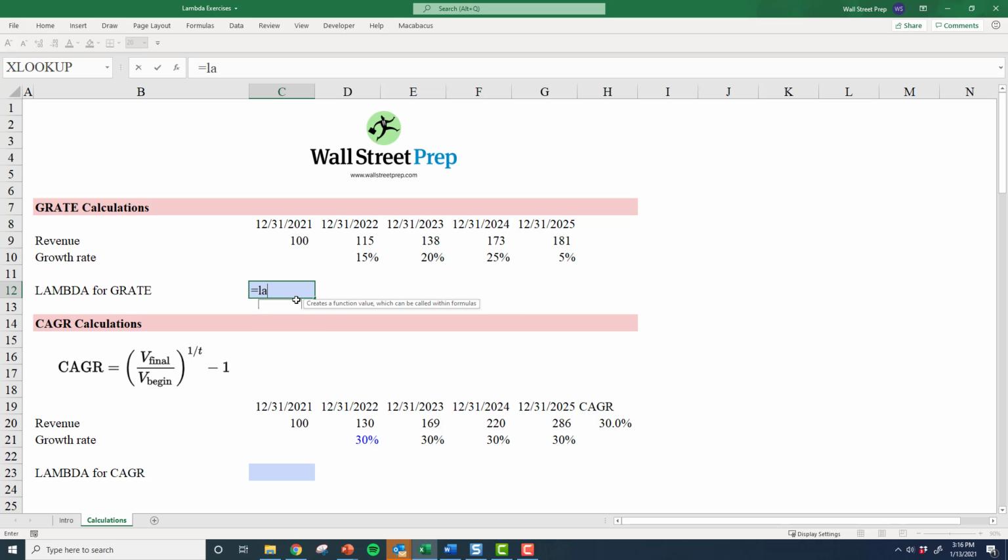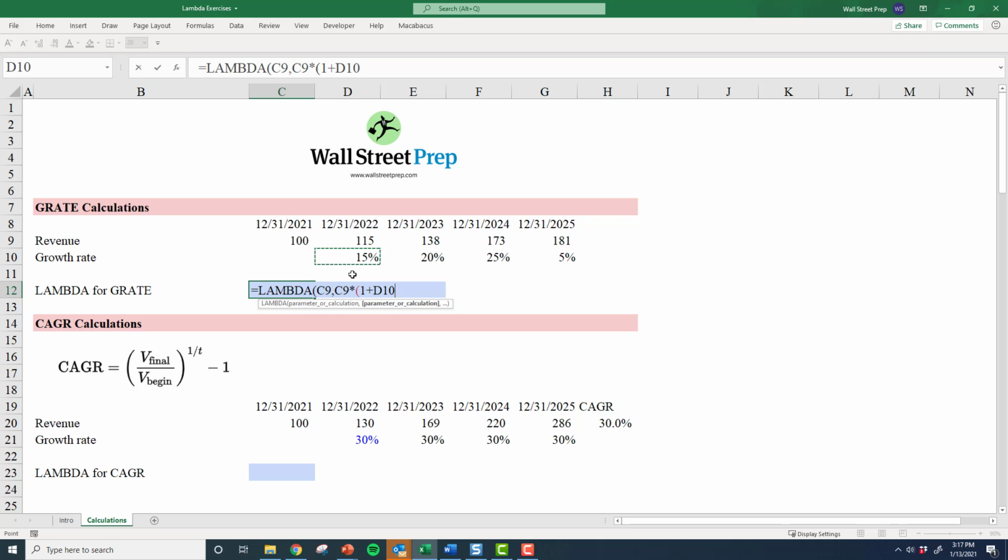So what we're gonna do is we're gonna type Lambda, and we are going to identify a parameter. So first of all, because this is a universal function, you need to identify a parameter, not a specific cell reference, that's going to serve as your baseline calculation. So for example, in here, I basically want to have whatever the user reference is for revenue in this case, and then I would basically take that and grow that revenue by one plus the specific growth rate that the user has defined in this cell, right?